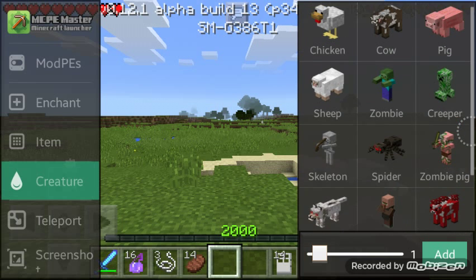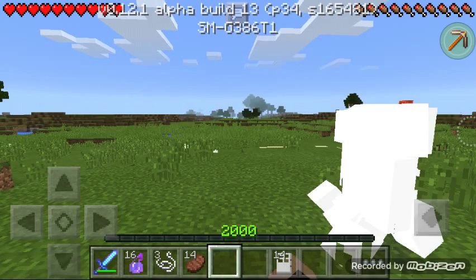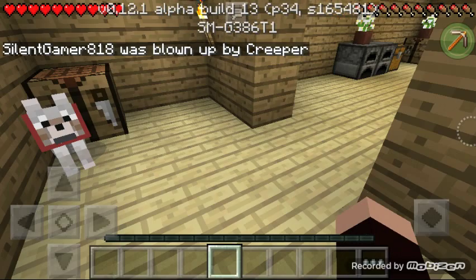So let's just grab some creepers. Yeah, and we can either spawn in one creeper, 9 creepers, or a full stack of creepers. Let's do that. Oh snap! No! I don't have any armor. Oh. Okay, that was bad. That was a bad idea. Okay. All right. Okay, that was bad.